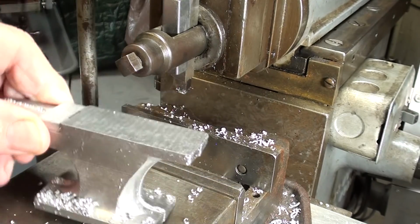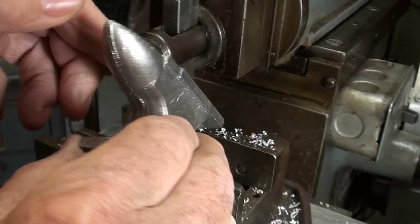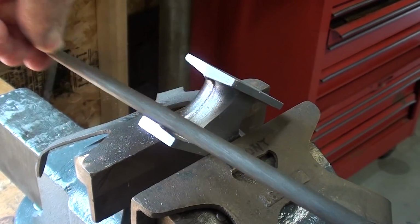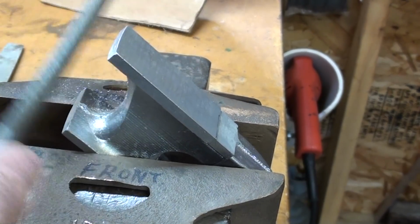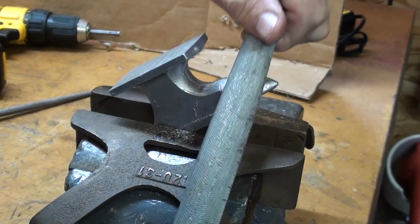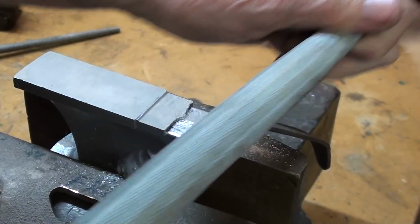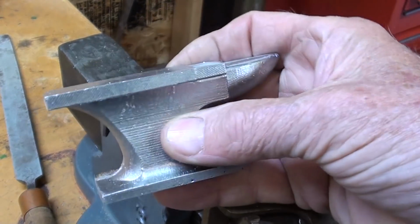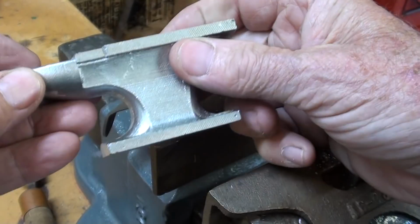Done. Okay, there it is. I'll take a file off camera and knock off some of this flashing, and the job is done. Time consuming, but fun. Well, I did a little hand filing and it's looking pretty good. You could polish or spend as much time as you want on that, but it's good enough for a paperweight.